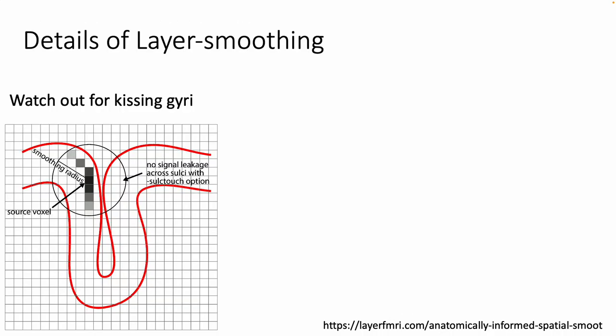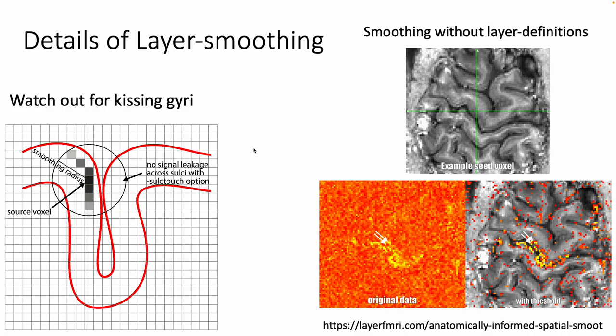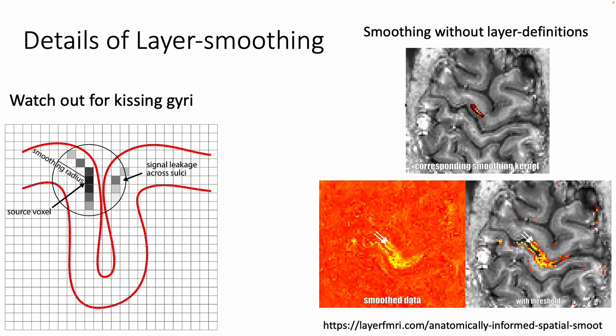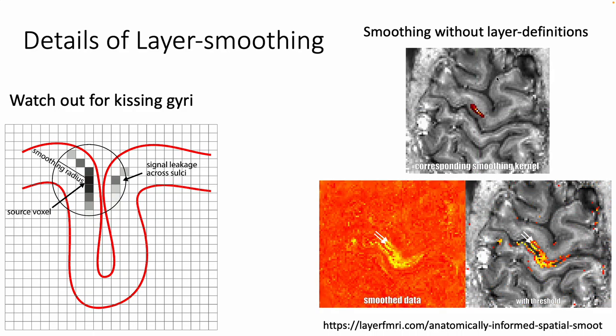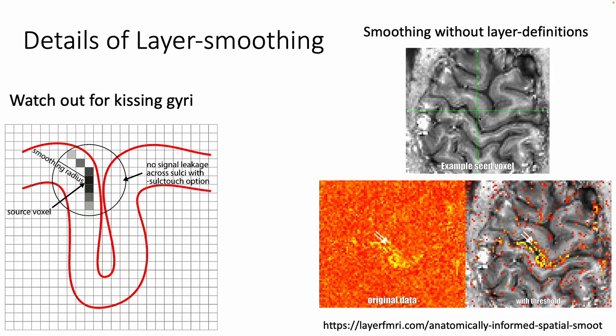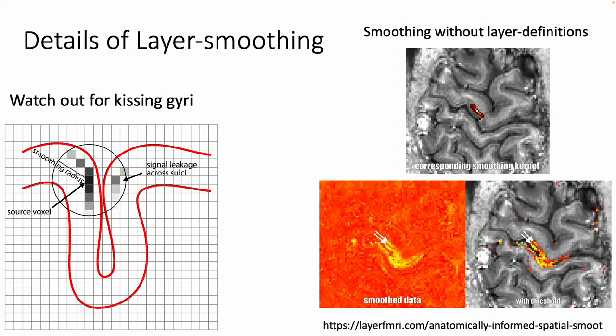There are a few quirks with this that Anna already showed you, namely, we don't want this kind of smoothing to be just in volume space where we are only smoothing within a mask of the same layer across kissing gyri. So there's a minus kissing option in there to only smooth within a given layer that are connected to each other. There are different ways of doing layer-specific smoothing, and one of the things discussed earlier over lunch was these non-isotropic diffusion filters. They're also in LayNii, you can do smoothing without smoothing within layers, because to get layers is annoying, right?